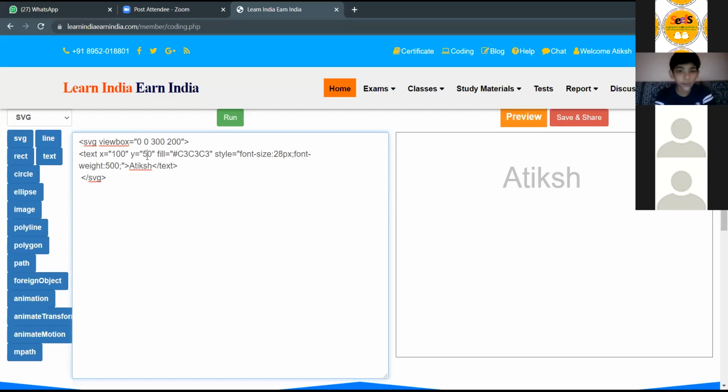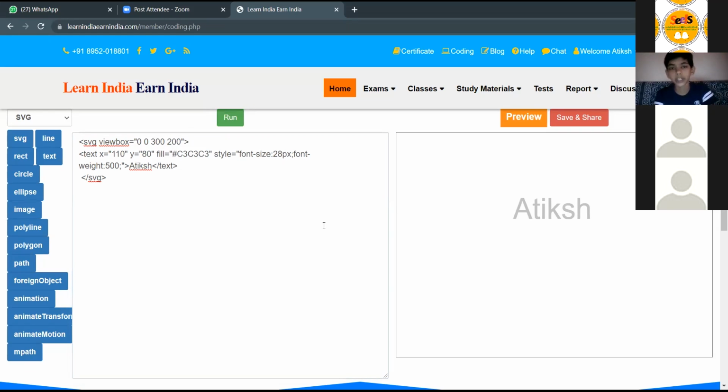It will just control the vertical position of your text. If you increase the value, your text will go down. And if you decrease it, it will go up, as you can see. So this will be 80 for me. Now it's here. This will be 110. So now it's in the center.